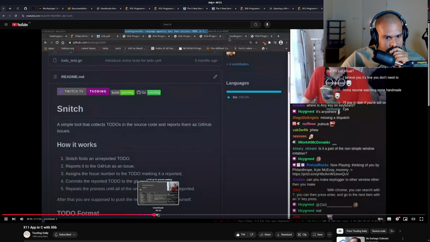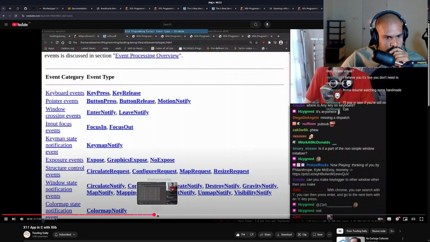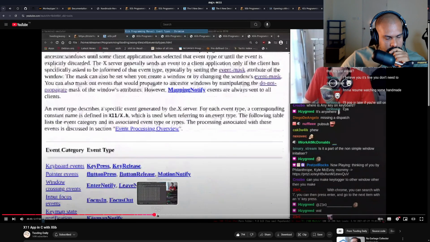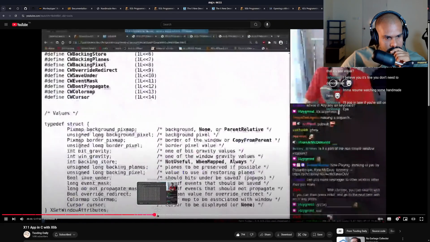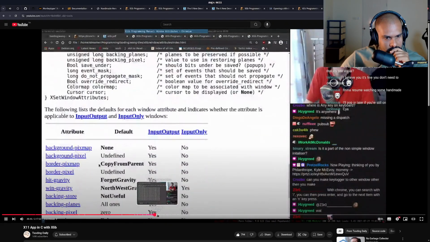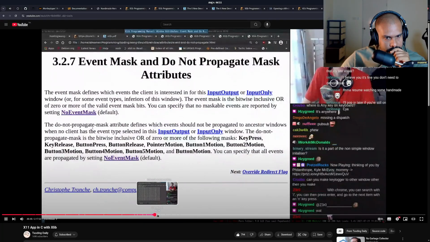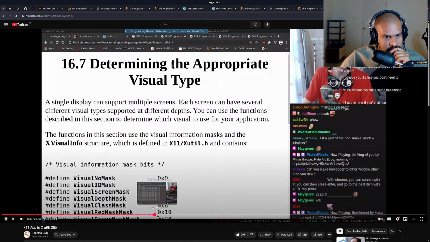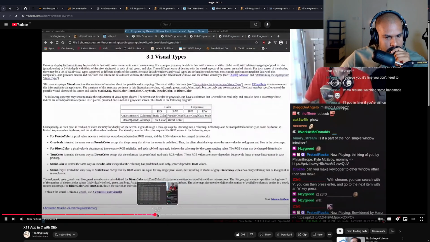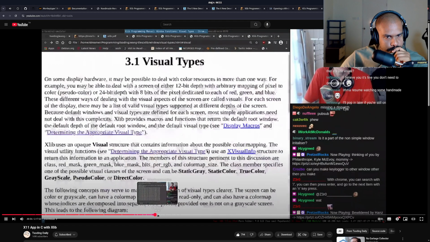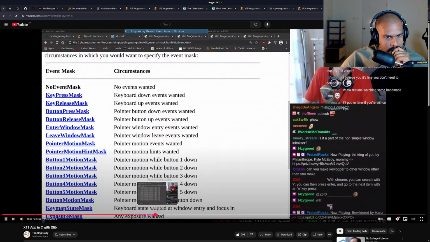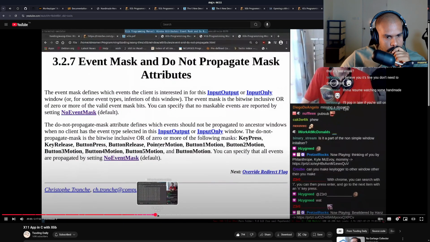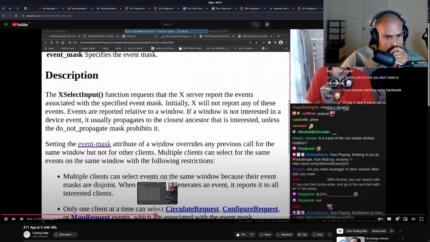So here are the events. Here is the other thing. So we'll need this part. So this is the event mask. We don't care about that. This is the second thing that we'll need. We don't really care about the visuals anymore. Right, so I'm gonna close that. And the last thing I need in here is the function index.